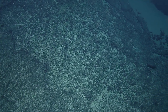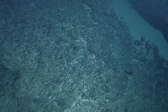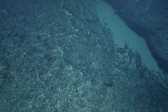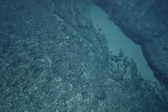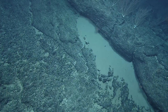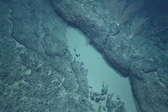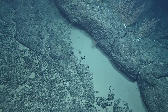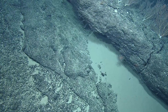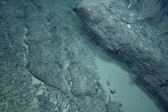So how long do you think that bone was there to get so encrusted? Well, not knowing how thick the encrustation is, it's hard to say, but it would have had to have been there for a very long time. I'm just going to have a look to see how long beaked whales have been in the ocean. Yeah, that's the other part of the equation that I don't know, so I'm reluctant to answer. Oh, they're old, I think. If you take the average growth rate of a manganese crust at a few millimeters every million years, that one's been there for a while. It at least has a coating. And they were very deep. The beaked whales are very deep diving whales.